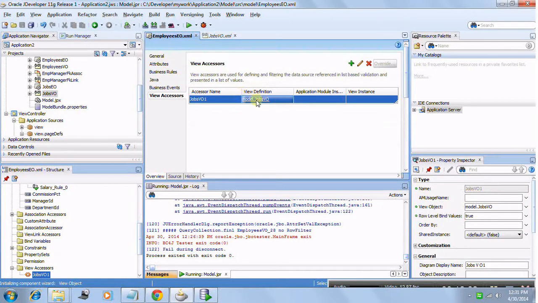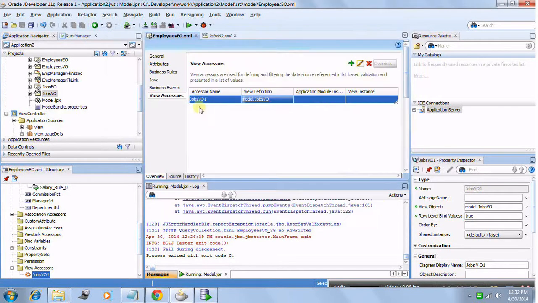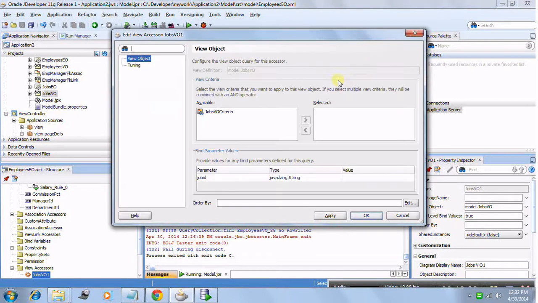Now, right now if you go inside this accessor, if you click edit, while you are accessing the jobs record from this employee table, from this employees view, you want the records to be returned in a specific way after the filtration by job ID. So in this accessor you would say edit, and you would apply this criteria.